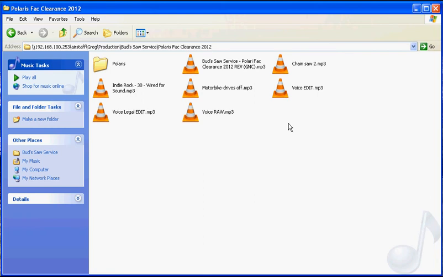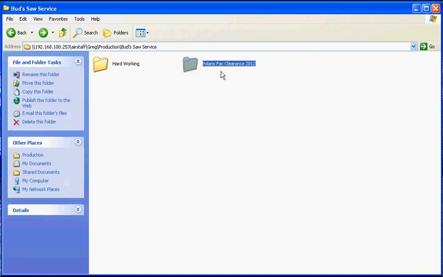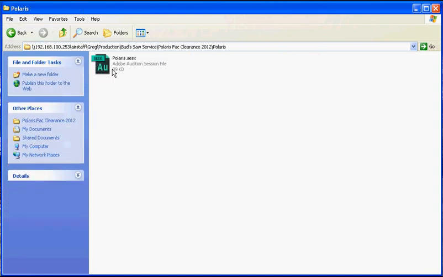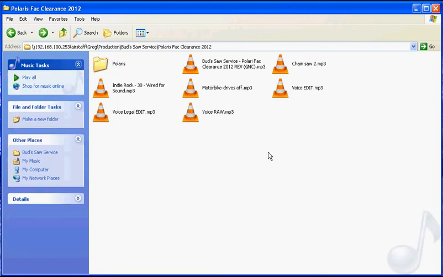You always want to keep your session too. Always save your session into the commercial folder here. So within every one, I'm actually using Adobe Audition version 6, which saves it into its own folder, which I think is really dumb and pointless, and I hate that, but that's how things go. Most of them, you will just save it here.